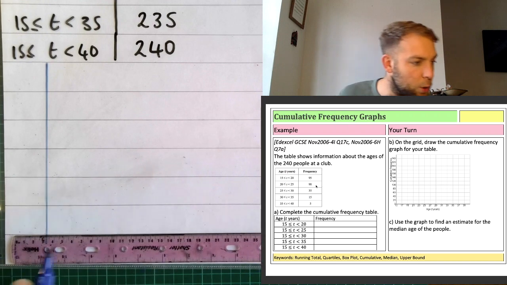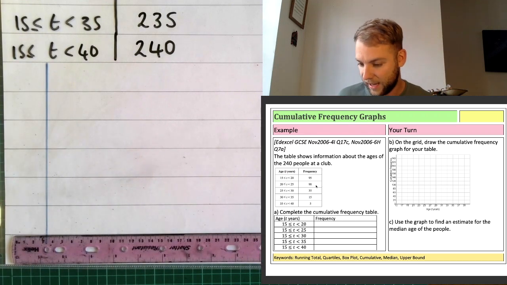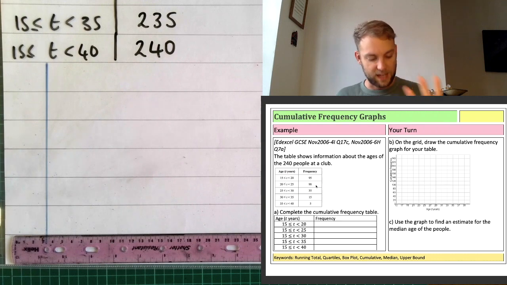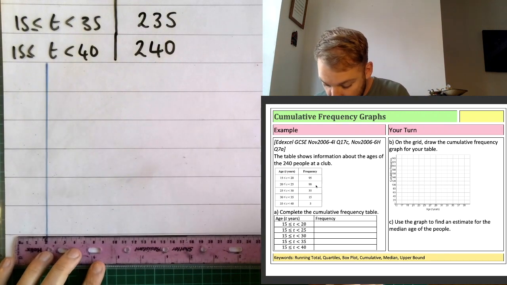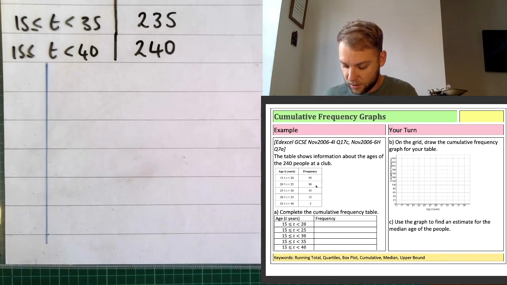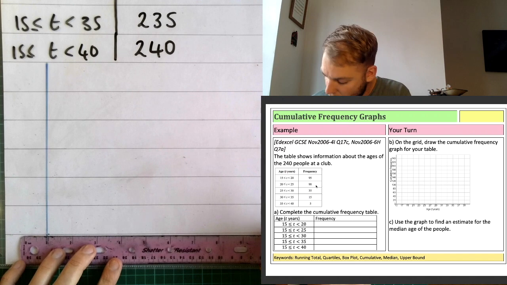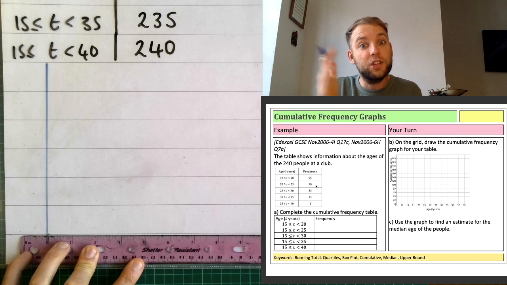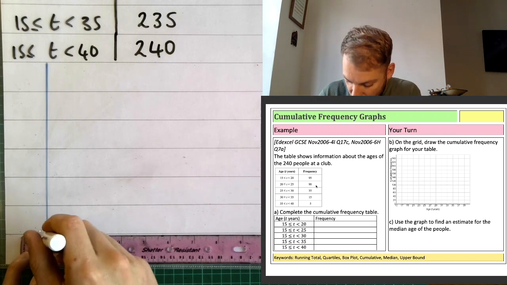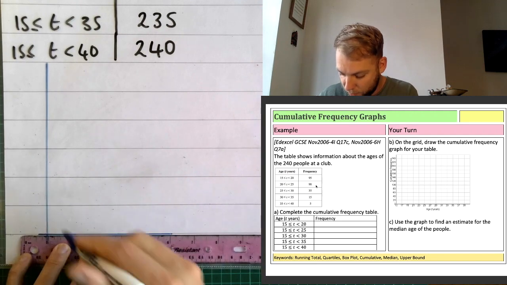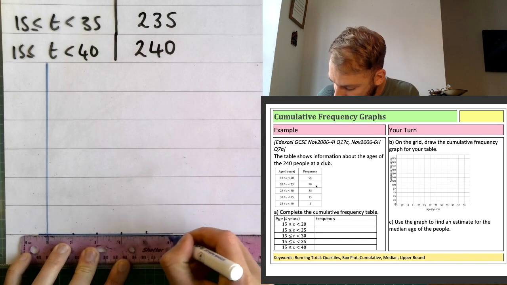So here, I've got to go across to 40 from 15, so I might go up in 5s. So 15, 20, 25, 30, 35, 40. Yeah, I'm going to go across in 5. So I'm going to do 2 centimetres for every one now. So maybe I'll do a bit more actually. I can probably do the inches, can't I? It doesn't matter how you space it out, as long as everything's uniform and as long as you're making sure that everything's the same width. So I'm going to do 5 across, so I need to go to there. So 1, 2, 3, 4, 5, brilliant. Let's make a mark. 1, 2, 3, 4, 5, super.